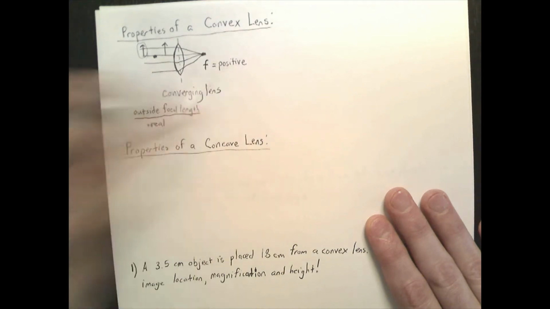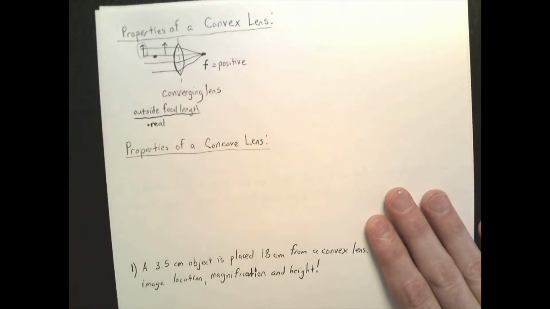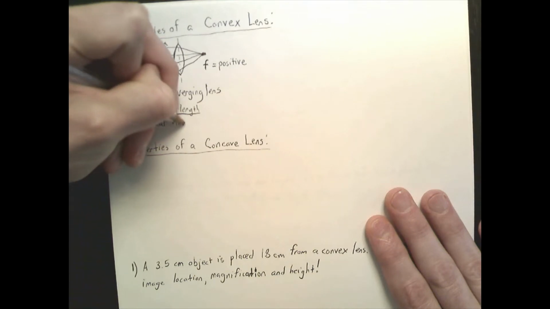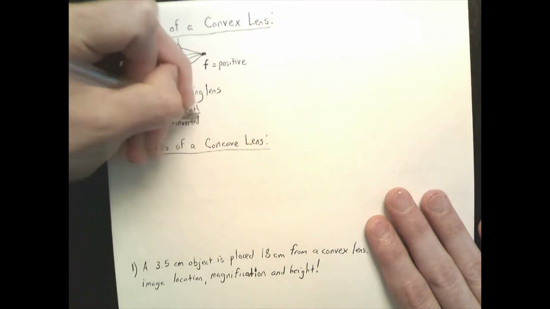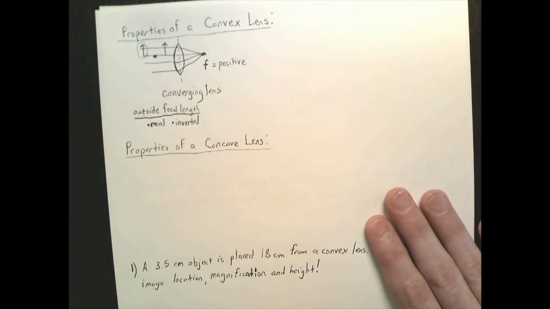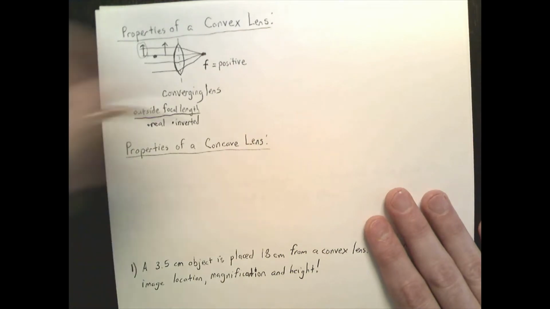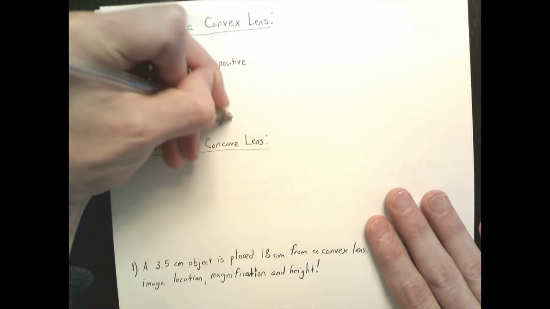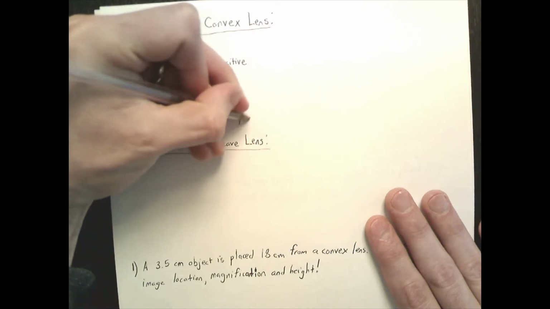For a lens, we expect light to shine through the clear glass, for example, and the image is going to form on the other side. So a real image, unlike a mirror, is on the opposite side of a lens. It's also going to be inverted, always flipped upside down, and it could be magnified or reduced depending on exactly where it is. We don't know for sure until we actually do the calculations.